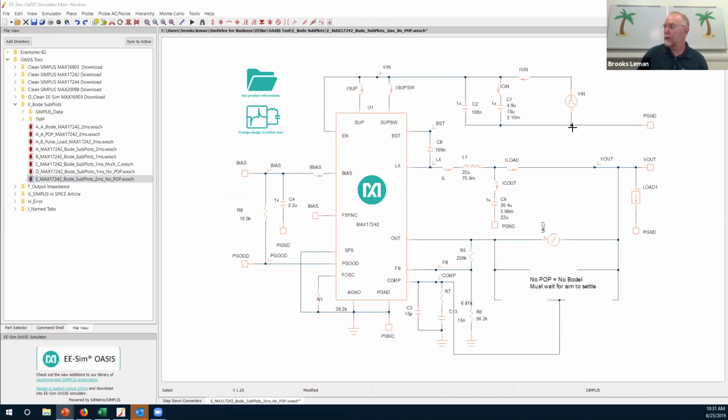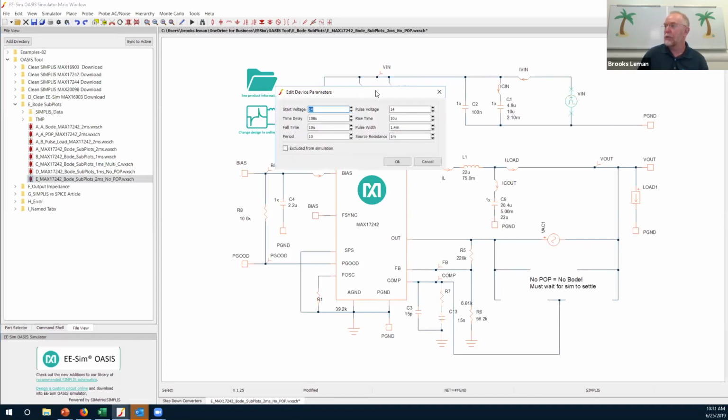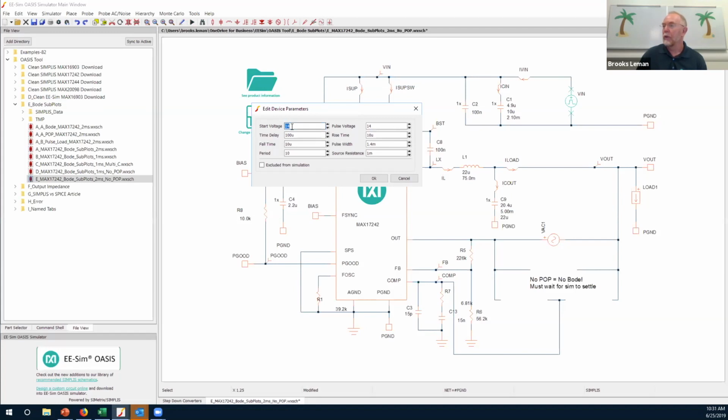So let's talk about the voltage source. This is actually pretty easy to configure, okay? You have a start voltage and a pulse voltage, but if you're using this for a DC input, you simply set them to be the same. You want to set a delay time, you want to set a pulse width, then you also want to specify the rise and fall times, and these are important.